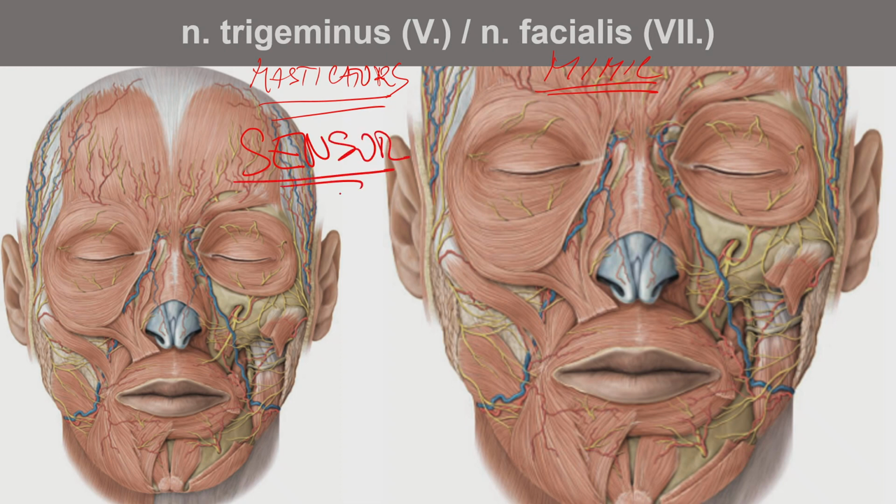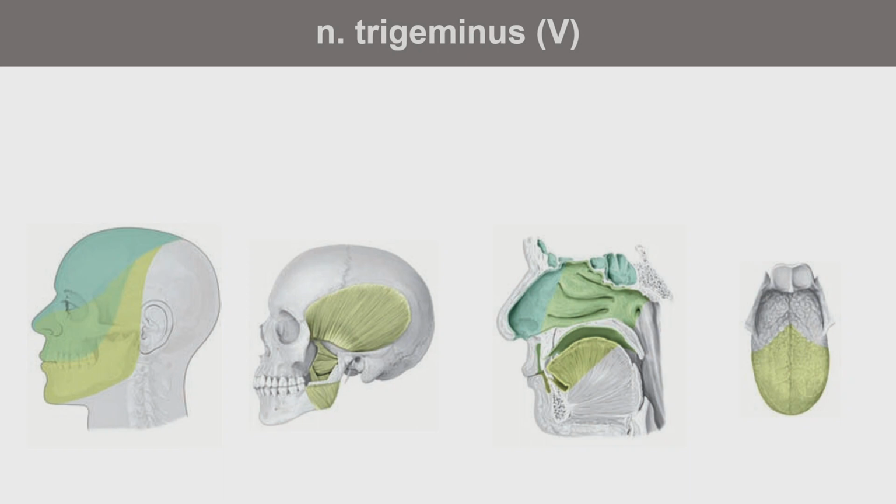Sensoric face, the whole face except the small posterior auricular nerve territory, is supplied by the trigeminus. So it is very important to distinguish that we have motor functions of both nerves. But first, the trigeminus innervates mastication, while the facialis, the facial nerve, innervates the facial muscles, the mimic muscles. So the innervation of the trigeminus can be seen here.